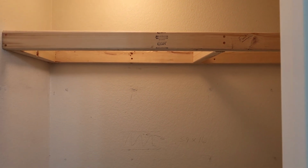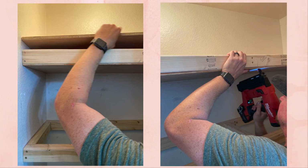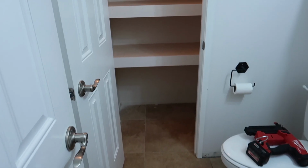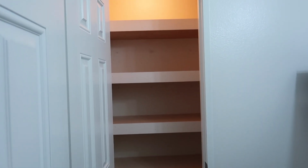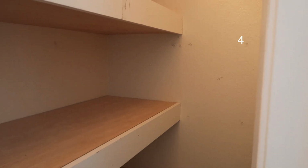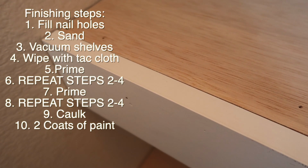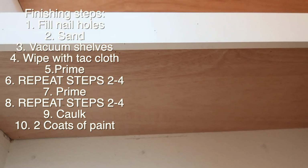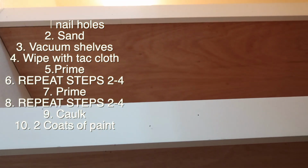And then we use 1/2 inch plywood for a top and 1/4 inch plywood to go underneath. Those are just brad nailed in, and then we put a primed 1x4 on the front, and this makes everything look like one solid piece of wood. Once everything is installed, you will go through and fill all the nails, sand, caulk after you prime. I did 2 coats of primer, and then I also did 2 coats of paint. I used a sprayer and the finish turned out great.